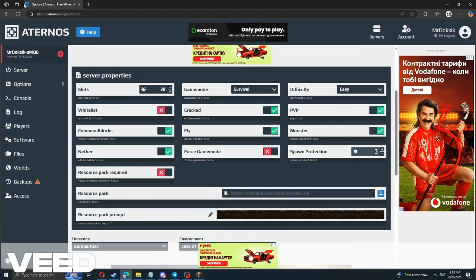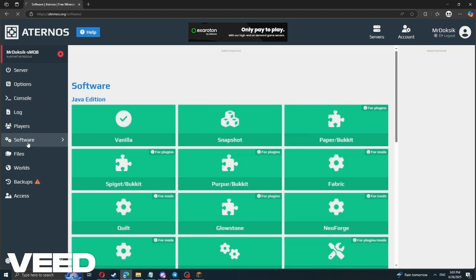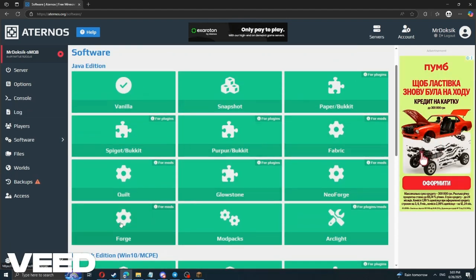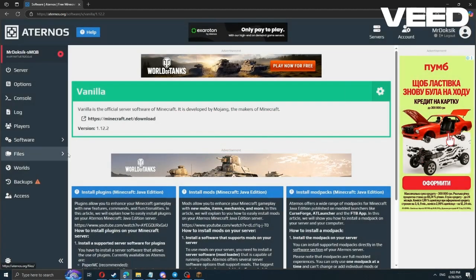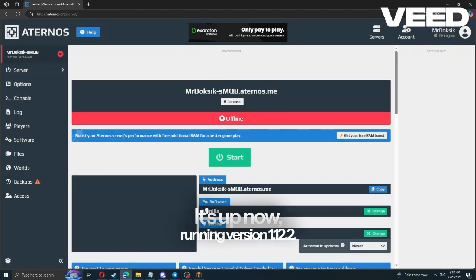Now go to Programs and choose a core. For mods, pick Forge. For vanilla, choose that. I'm selecting vanilla for version 1.12.2. Rebooting the server. It's up now, running version 1.12.2.